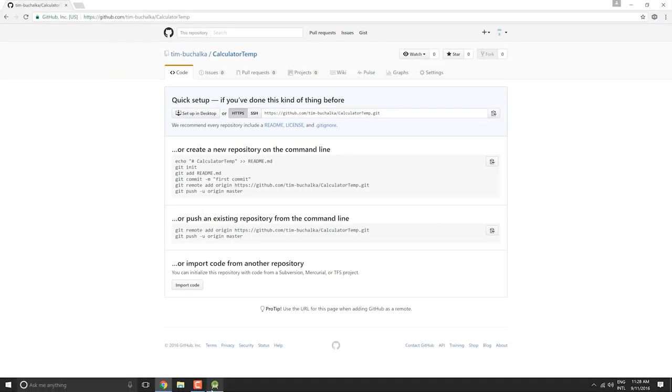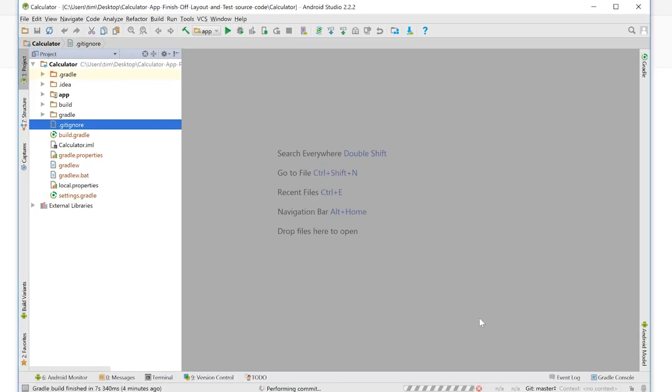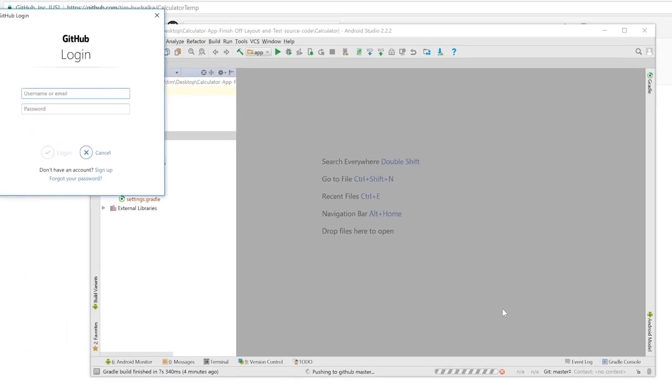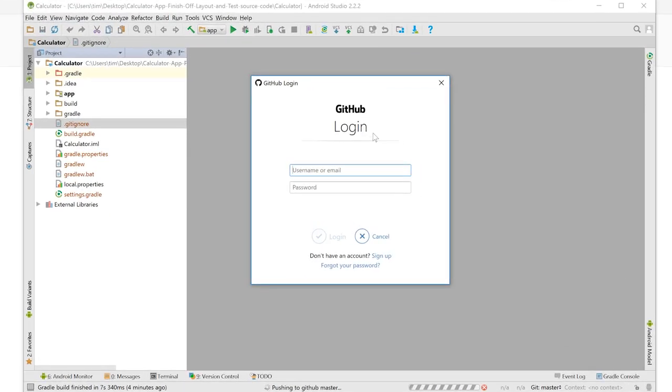So we go back to Android Studio. So even at this point, prior to us adding files, it has created that empty repository on GitHub. Alright, so I'm going to leave this message as the default and hit initial commit and click on OK. And if all goes well, what should happen is the contents will automatically be uploaded to GitHub. Now, you might get this message pop up as well. And if this does pop up for the first time, just enter your credentials again.